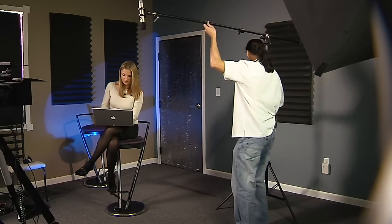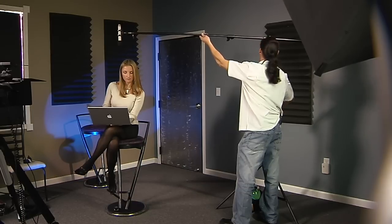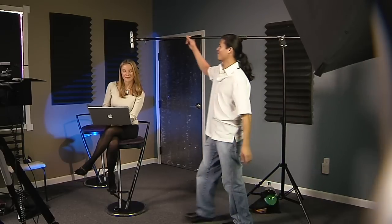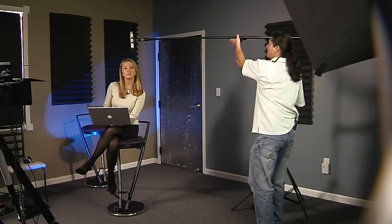So let's go ahead and position the microphone up a little bit higher and move it over the top of our talent — right there. The closer the better. You should be hearing from your camera operator if you're not the camera operator yourself — get that microphone out of the frame. You can see we're just right there, and that's just going to give phenomenal sound when you can get a microphone that close. It shouldn't really bother the talent too much. If they say it's in their face, you might want to back it up a little bit, but professional talent knows the microphone needs to be as close as possible.